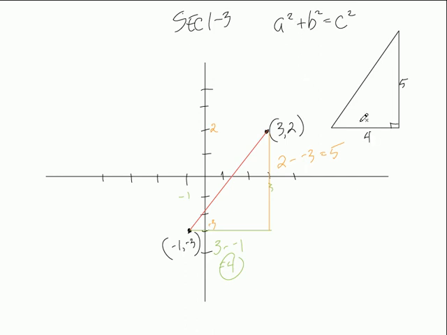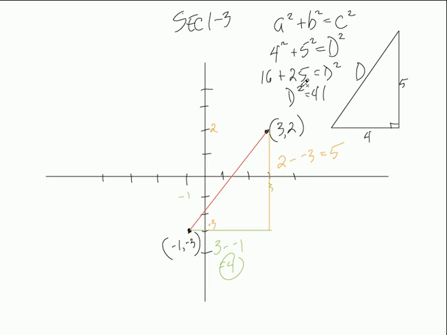Okay, let's write it out. It's going to be 4 squared plus what? 5 squared. Let's call it d for distance. So d squared. Yep, this is 16, this is 25, equals d squared. What's 16 and 25? That's a 41, right? So d squared equals 41, but what's d?